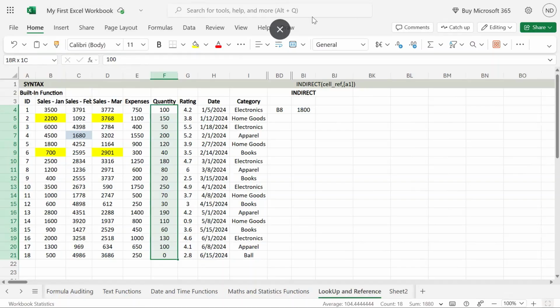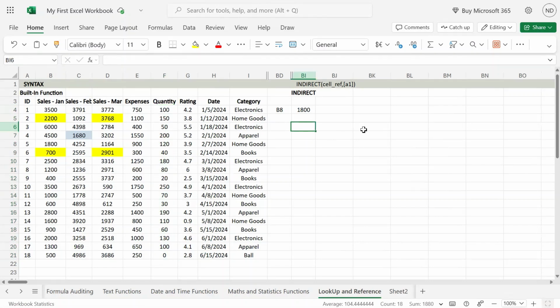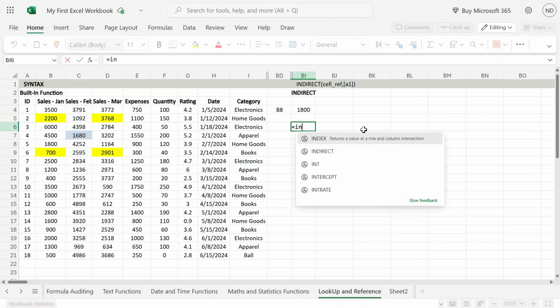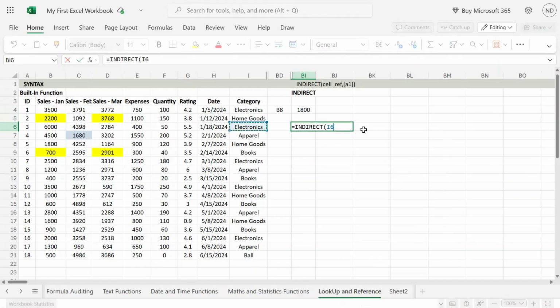Now, what I'm trying to do is get a range of quantity. So I'll say equals INDIRECT and I'll specify quantity.